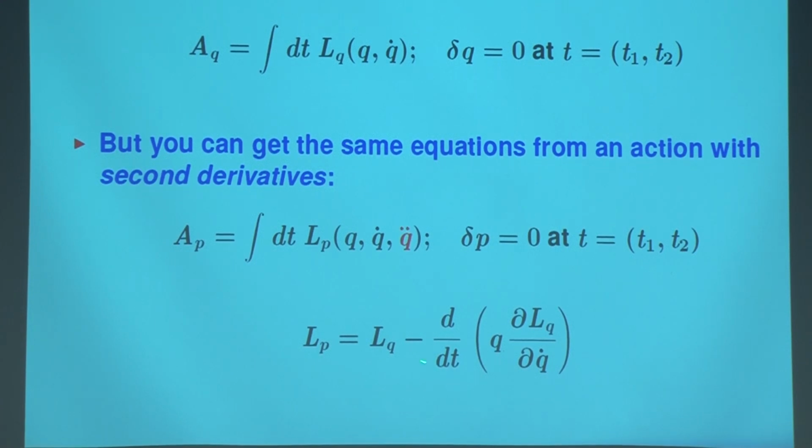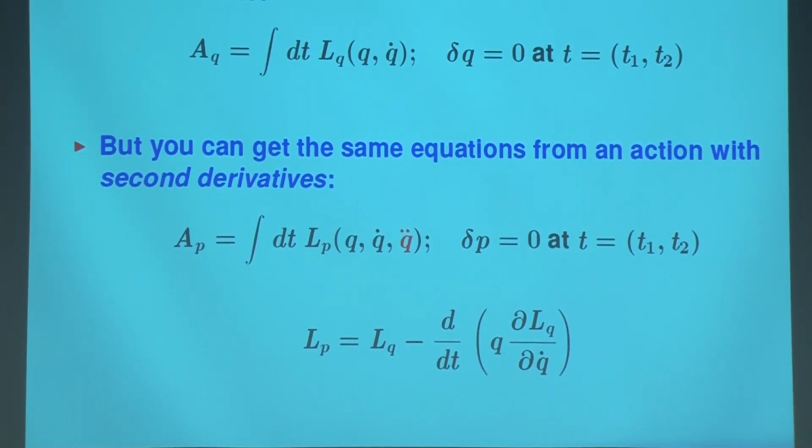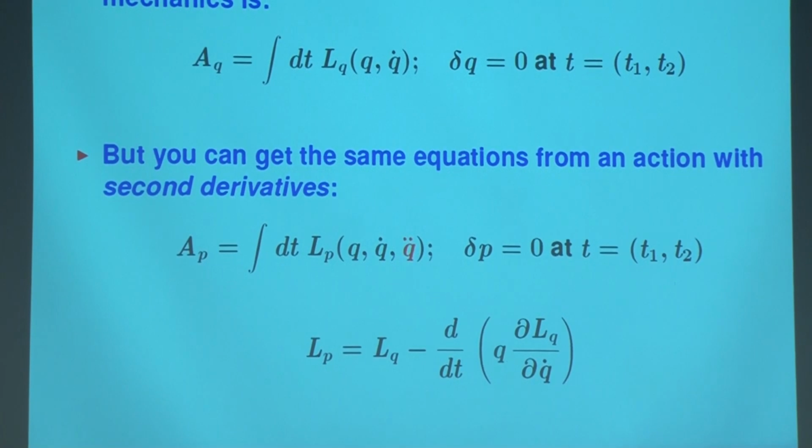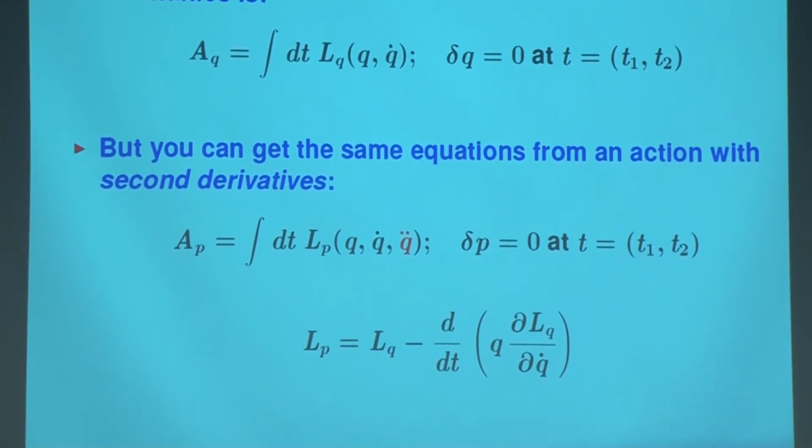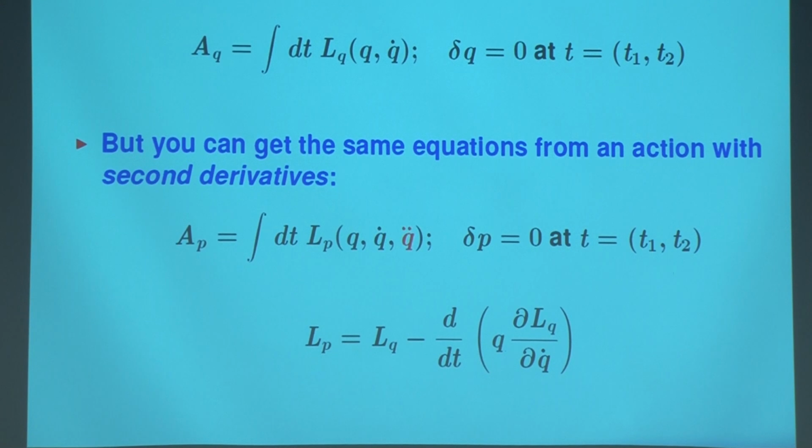But am I not just adding a time derivative to the Lagrangian, and haven't you taught somewhere that if you add a total time derivative to a Lagrangian, nothing will happen? So, the equation of motion has to be the same. Why am I making such a big deal? It is a big deal because first of all, that statement that if you add a time derivative to a Lagrangian, the equations of motion do not change is applicable only if it is a time derivative of a function of q and t. No q dot is allowed to appear there. Here we have a p here which depends on q dot. So, that theorem simply does not hold here.